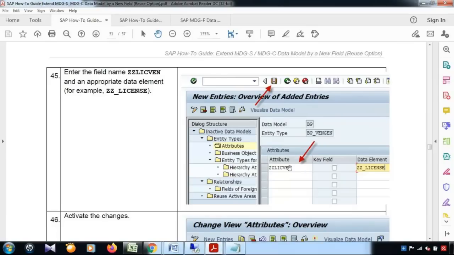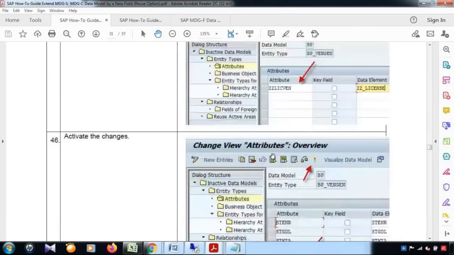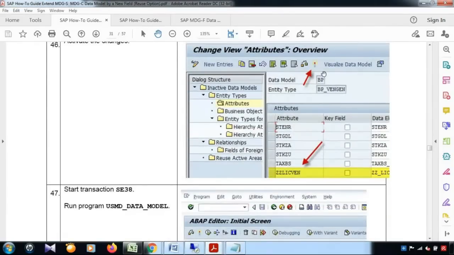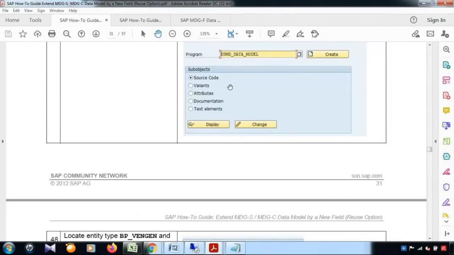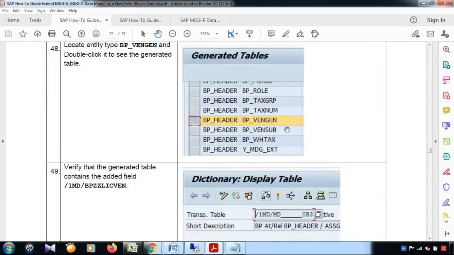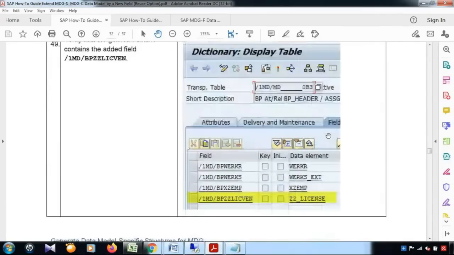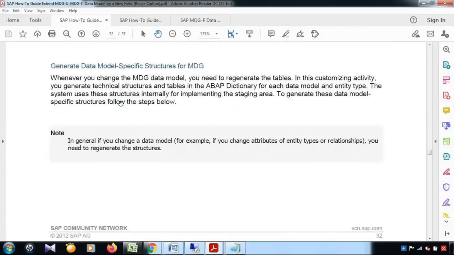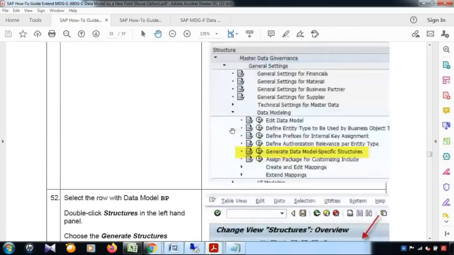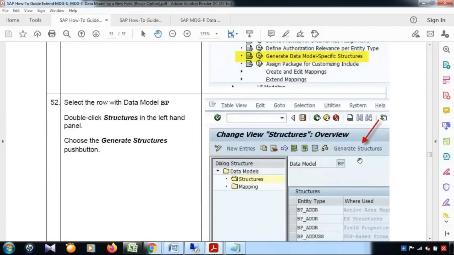The data element is also there. Then activate it. Then you can see it in the staging table. Then you generate the structure. Same story repeated, nothing additional.